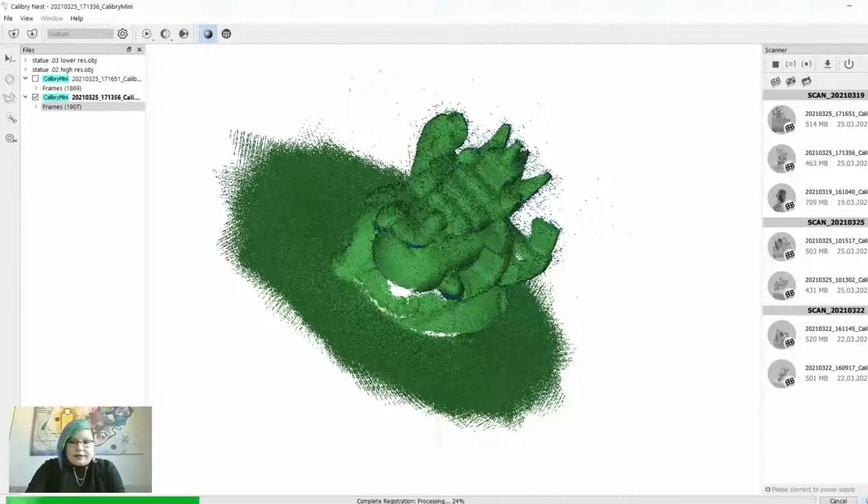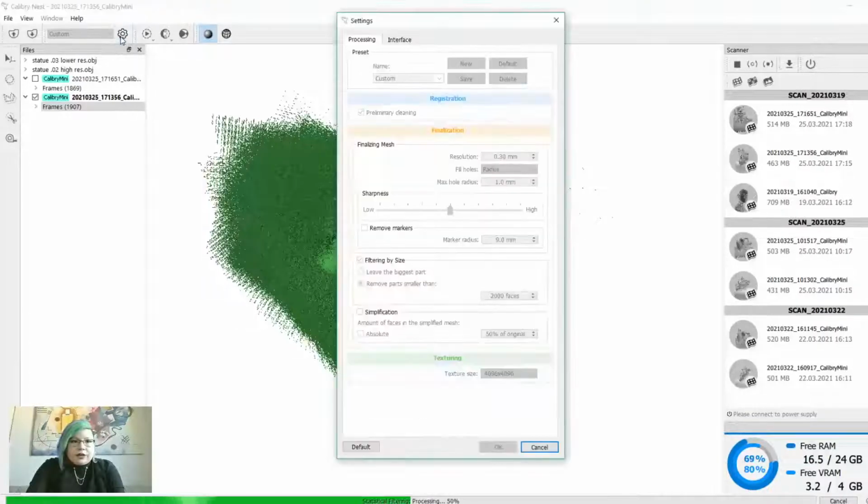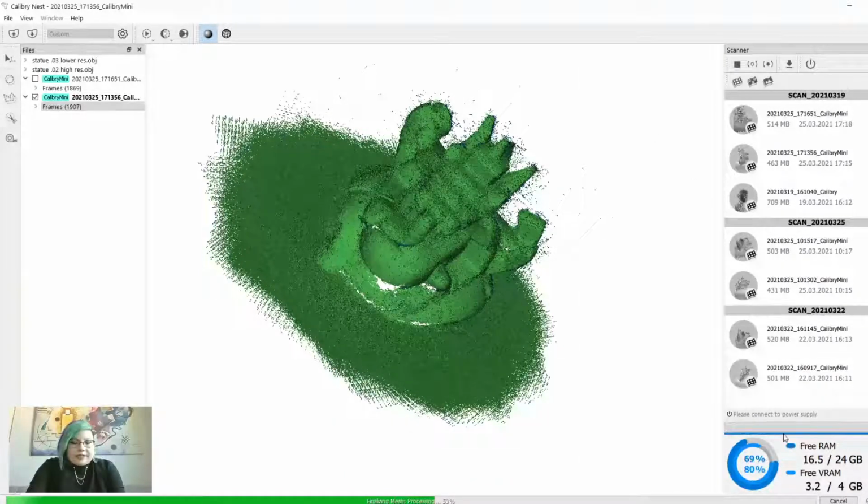At the bottom you're seeing this green bar which shows us how much we have left of processing the mesh. If I open up this tab in the corner here that's called memory, I can actually see how much of my computer's RAM Calibry Nest is taking up. So a few factors, depending on the size of your object. For example, if it's 2000 frames or less, then the processing will be a lot faster. If we increase the resolution in our settings, it will also go faster. And if you have a fast computer, it will definitely help in processing your scans faster. The minimum requirements are listed on our website, and they are also in the links below this video. So we suggest at least 16 gigs of RAM, but if you have a more powerful PC or laptop, that would be even better.